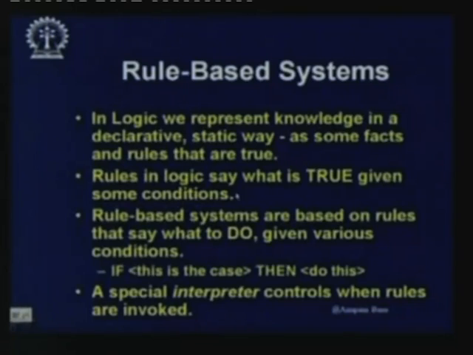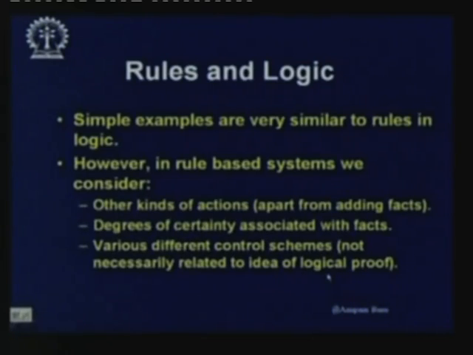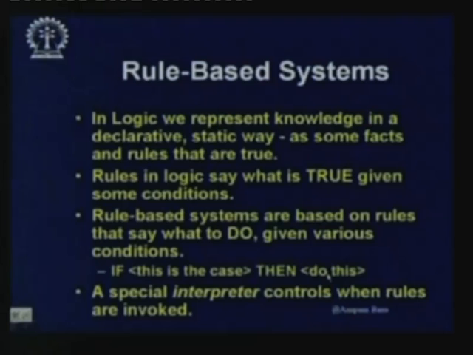However, in this case, we can see that rule-based systems can be of this form: if this is the case, that means the condition, then do this. This is one way of stating it. We can also make some assertions over here. As I said just now, these rules are just declarations which do not say how the thing has to be done. We require a special interpreter, which I just now called a control mechanism. There are different names for it: control mechanism, inference engine, inference machine, but the purpose is the same. That's a procedural block of knowledge that interprets these rules and applies them as the case may be.